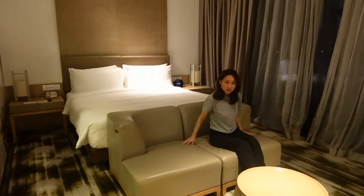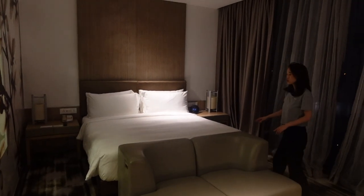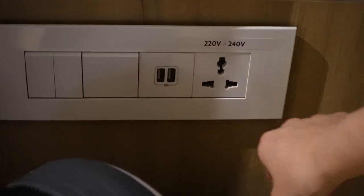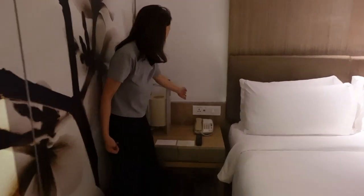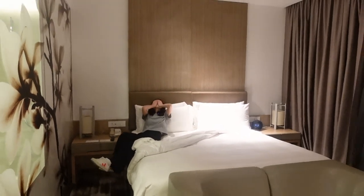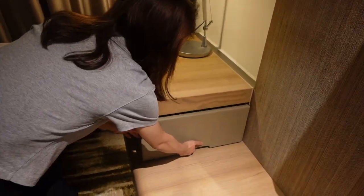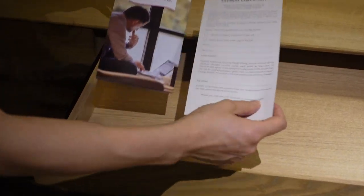This chair is very comfortable. Next to the bed we've got sofas — really comfy. For the two side tables you might notice they are bigger than normal side tables, with two USB sockets and one charging outlet on each side. This bed is really comfy, I just want to lie down. Also under this working desk there's a room safe. And in this door we've got express checkout information inside.